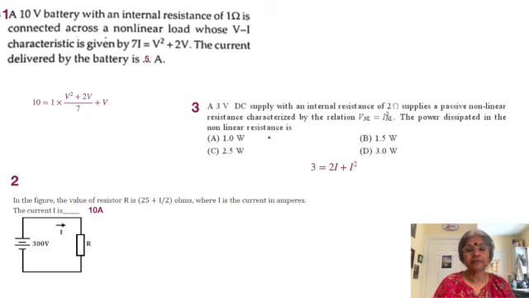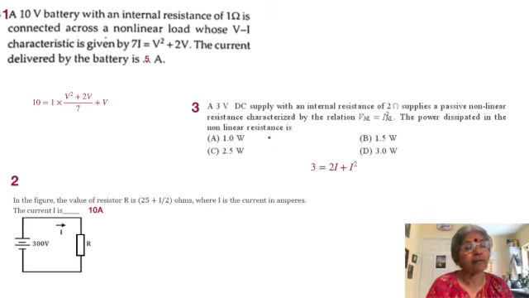Since answers are given, this is an MCQ type of question, so we look at the answers. The first answer, 1 watt, seems to be good. Why? Because if that is the case, then V and I can both be equal to 1. V into I is 1 into 1, and I² which is 1², is also equal to 1. So there is a goodness in that, and you can just fit and see. If we have 3 volts, and a current I emerges out of it, which creates a drop of 2 volts across the 2 ohm resistor, then 1 volt is available. So 1 ampere into 1 volt is equal to 1 watt.